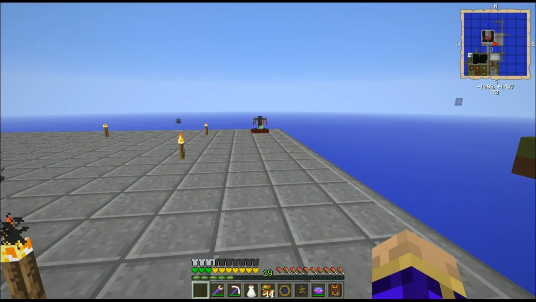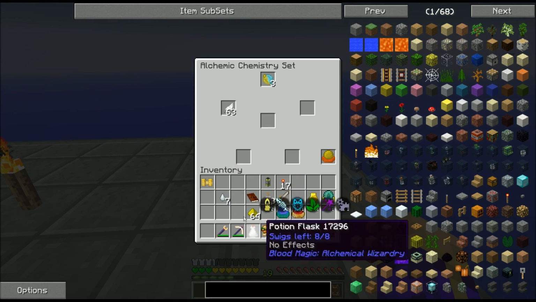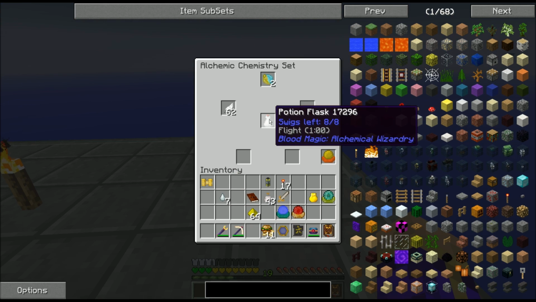Now, if I come over here and add a feather, that weak binding agent, and the flask, there is no chance of explosion for one effect. You only get your explosions when you try to add multiple effects. You can see this gets me 1 minute worth of flight.